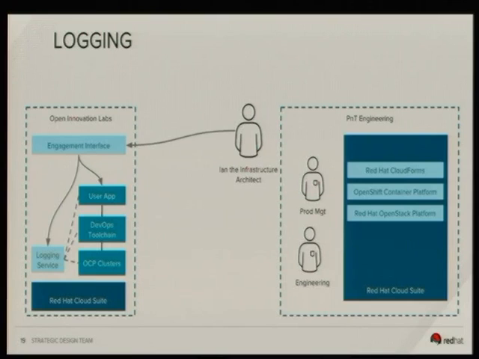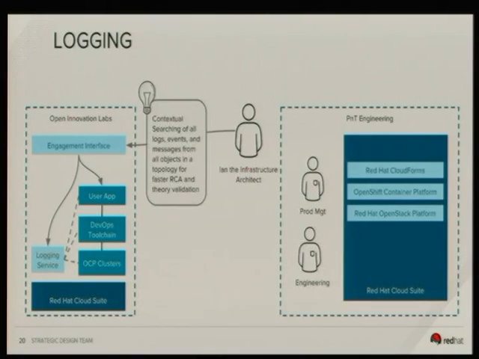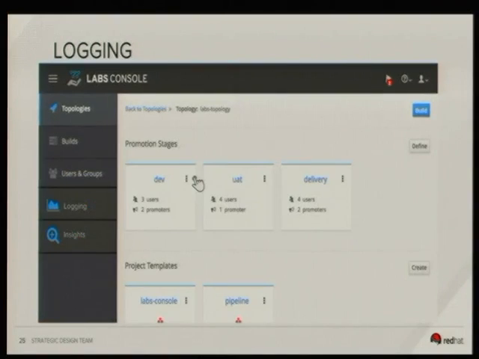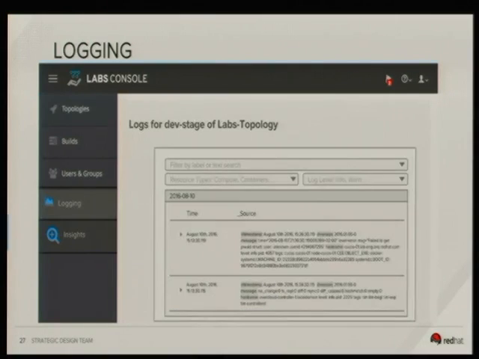So when someone goes to that interface, we'll be able to deploy the logging service, connect everything up, and give them contextual searching. Where we're going is basically where you'll be able to select any of those topologies in there, and you'll start to see logs and data from there. We're also doing this with Insights. Has anybody heard of Red Hat Insights from Red Hat?